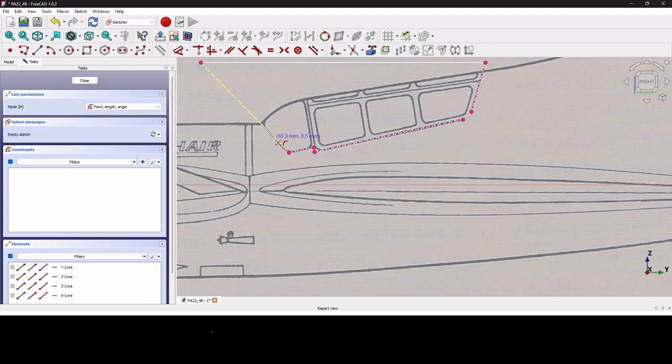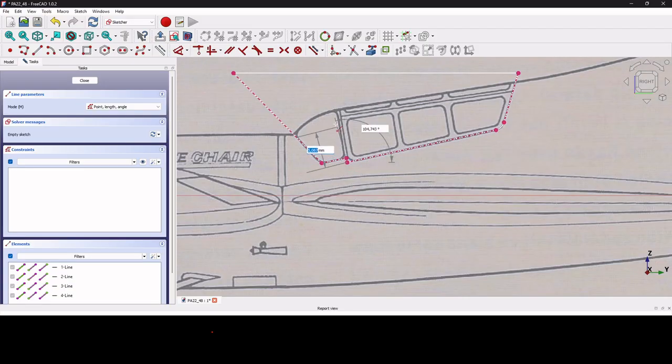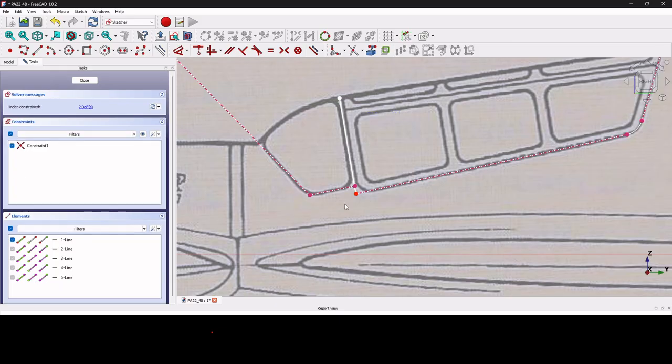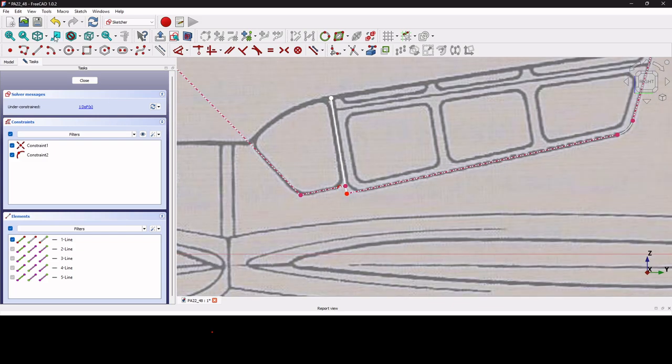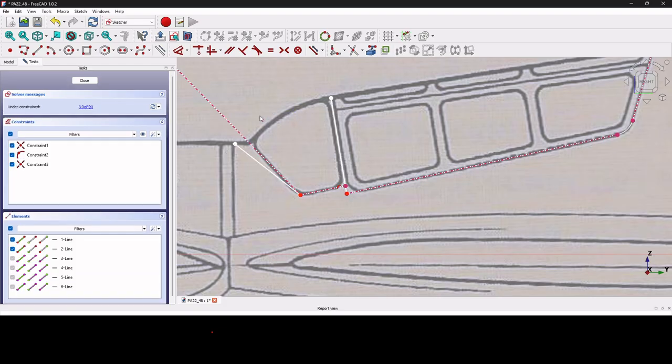First, I will create something that will go from here to here, making sure that this and this are on the same page. Then I will create something like here to here, but I want this to be exactly on that.